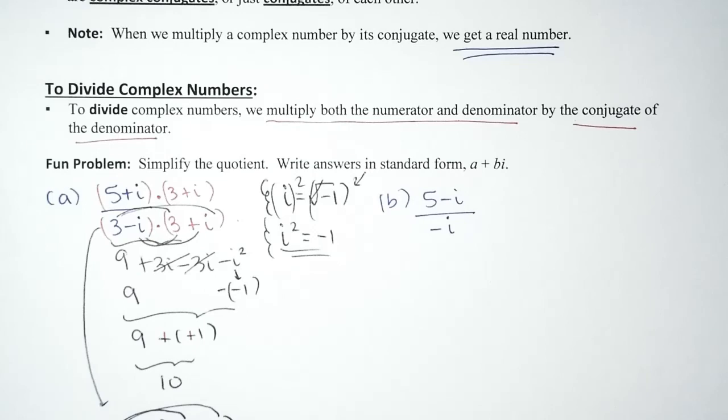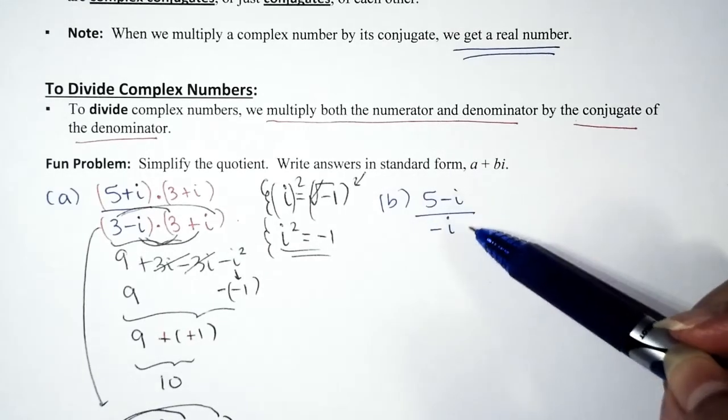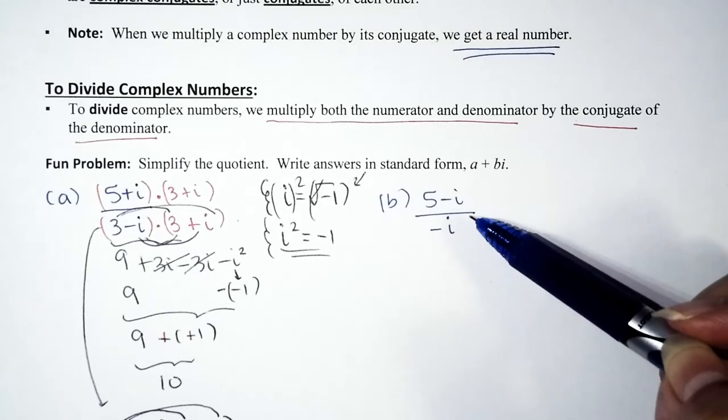Okay, so the second problem has been identified. Let's go ahead and do this. And remember, pause and rewind as many times as need be. So we have a complex number in the top, a complex number in the bottom, and they're separated by a fraction bar. In this case, I'm going to ask myself, how do we divide two complex numbers?